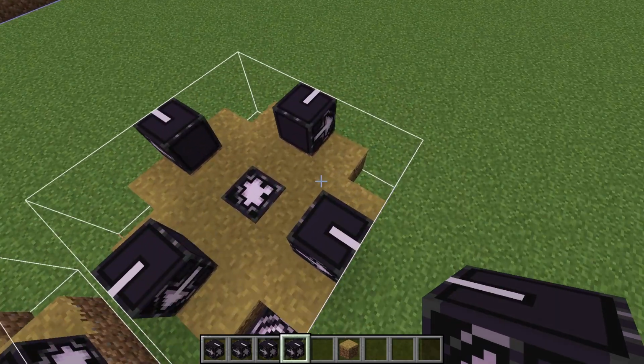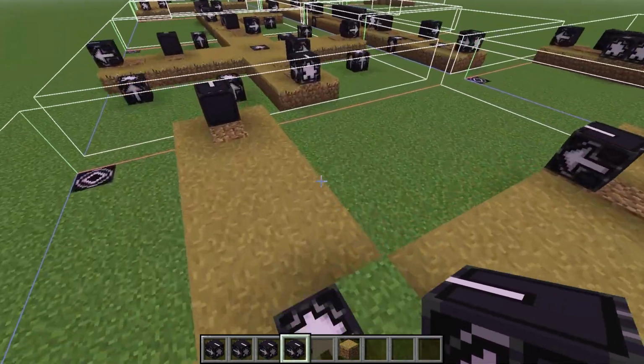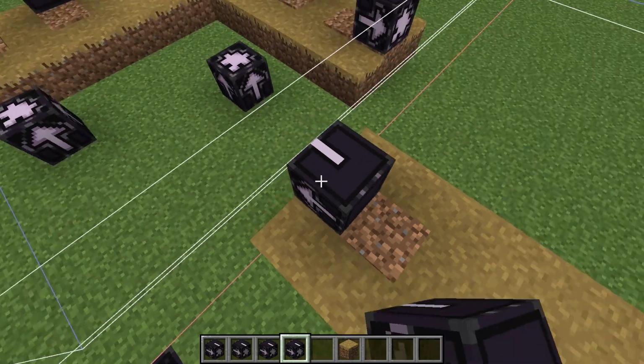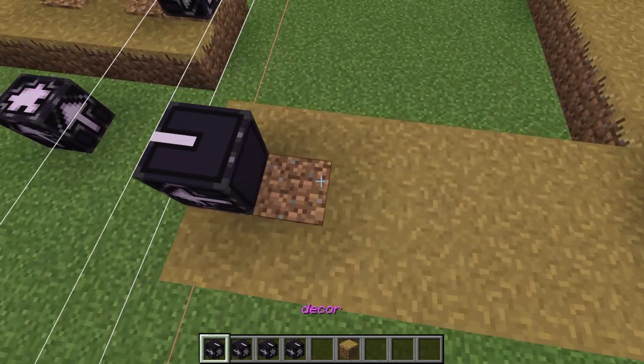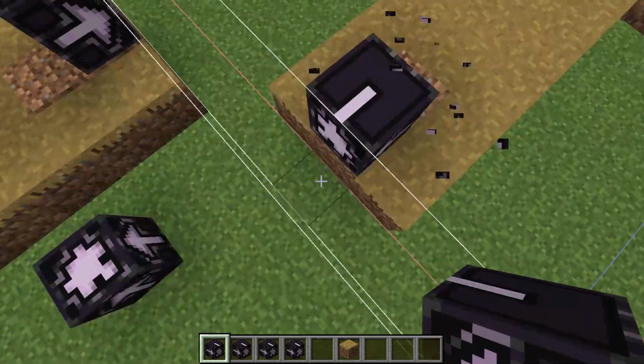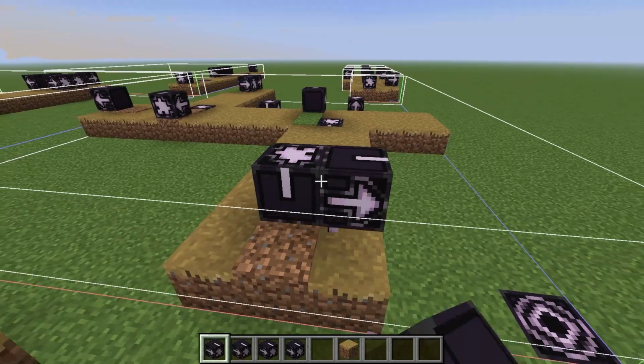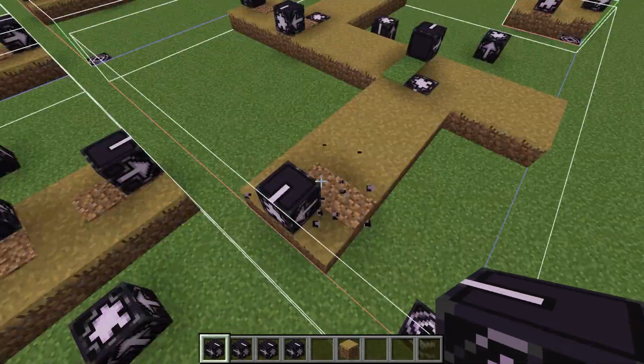Do keep in mind that all of these blocks need to be facing the right direction. So, for example, if this was a wrong one, you would then get the correct block, the street block, and break it and place it like that to make sure it's facing this direction. If it's placed like this, it won't work. It needs to be facing the correct direction that will generate.